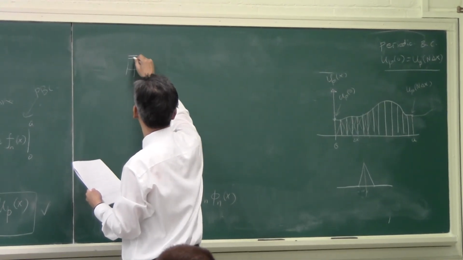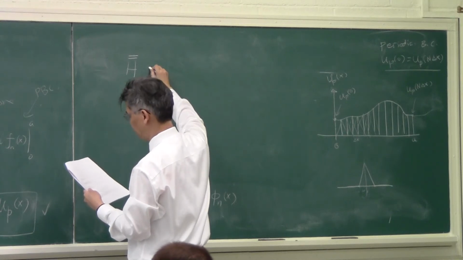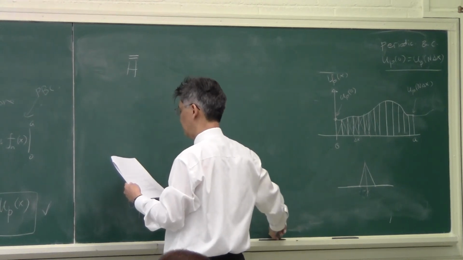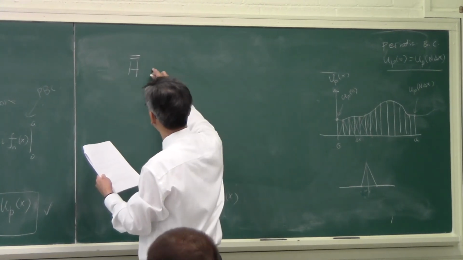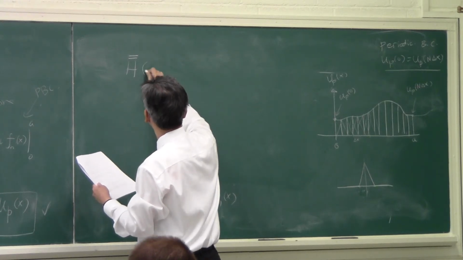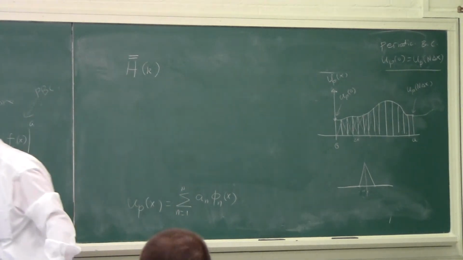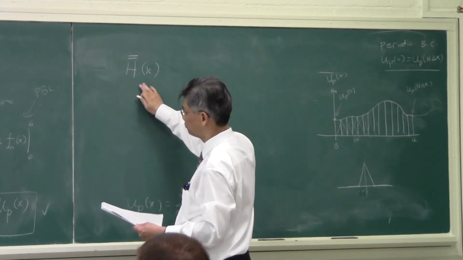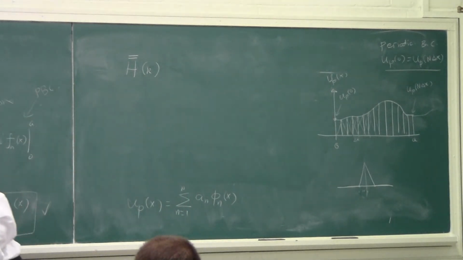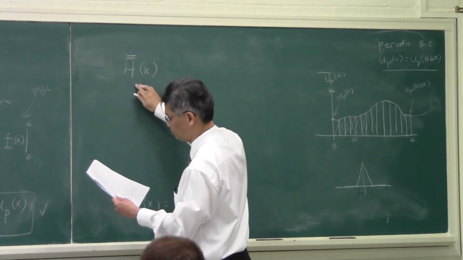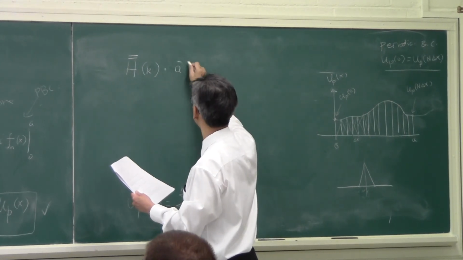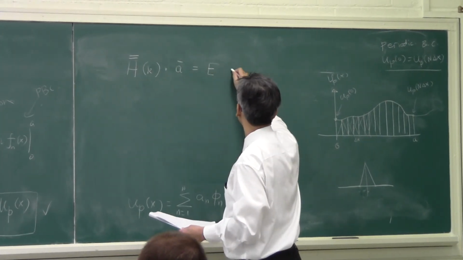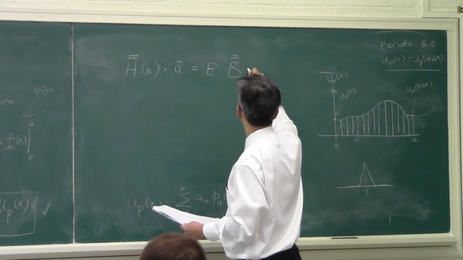H. I don't know if you want me to go to the detail. Maybe I can go through the detail a little bit with you. Let me just write it down. This operator is apparently a function of k. If I take out this as an operator in total, I will find a matrix representation of this entire operator. It will give me this matrix system by the subspace projection method. And then I will have this eigenvalue E times the right-hand side, B dot A.